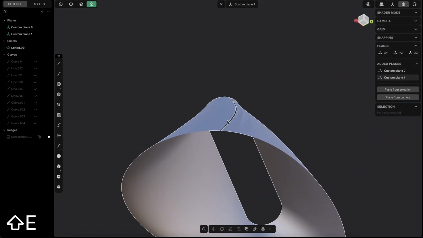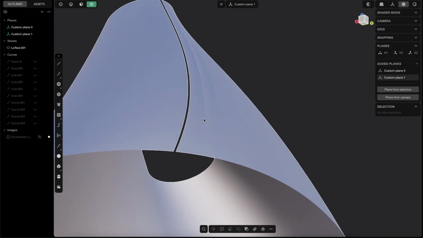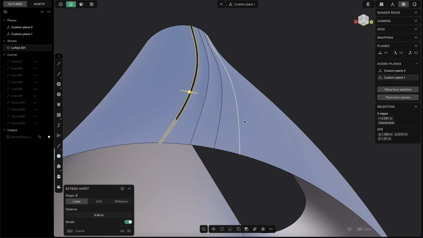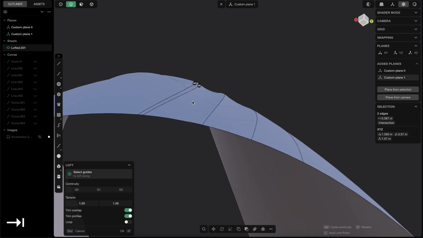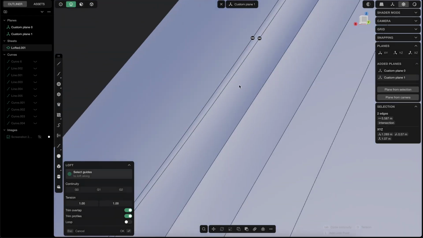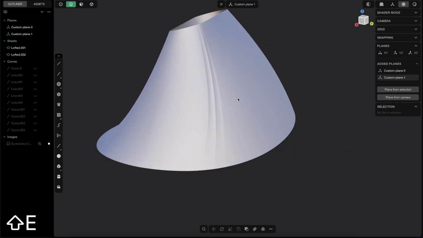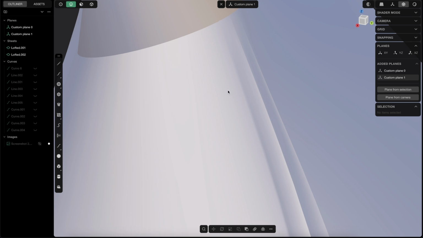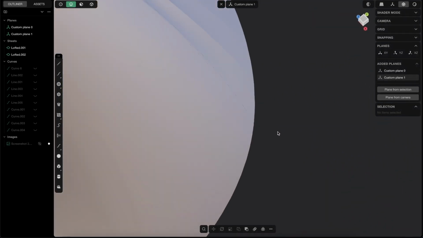And now we have this distance, and you see this distance is perfectly the same. And now very simple, press 2 and just select this edge and press L for loft. And even you can give it G2. And we have a very nice, so if you press OK and Shift E, bam, you see now at the top we have this flat thing ongoing. And here at the bottom as well.